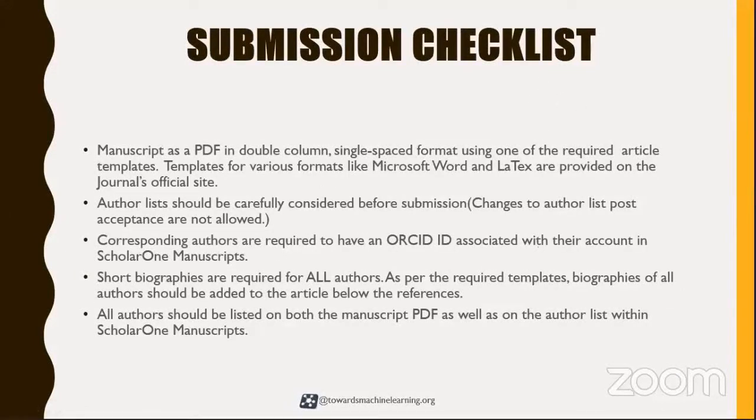So the first step is the manuscript as a PDF in double column single space format using one of the required article templates. Let me tell you that these templates are available on the sites. They have provided you a sample template. You should follow that template only for a particular journal. Then, the authors list should be carefully considered before submission.